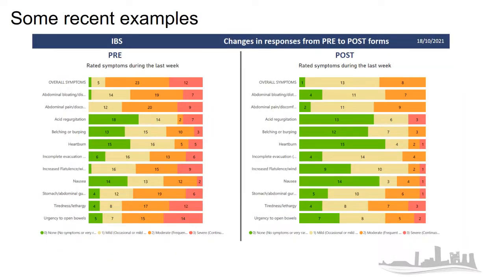So the reporting model that I've developed by now, this is coming up to modern recent examples. This now is consistent across all the reports that we have, with the blue line at the top and everything. This is from the IBS project that I'm working on, and there is a clear distinction in the cohort here between pre and post patients for the IBS service. It's a really simple page, and it's showing the difference in outcomes between these 2 pre and post cohorts. The increase in green in the post cohort represents the positive impact that the service has had.